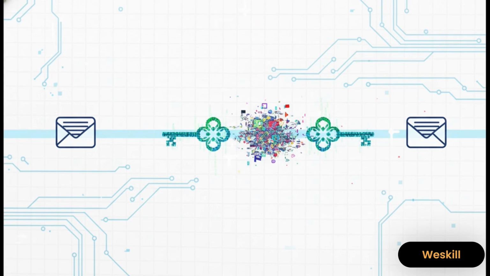So obviously, we're not talking about a metal key here. The key is just a piece of digital information, a string of data that an algorithm uses to basically scramble your message into total gibberish. That's the encryption part. Then, that same exact key is used to unscramble the gibberish back into your original message.